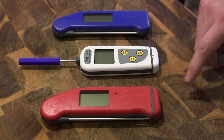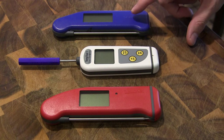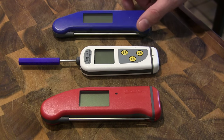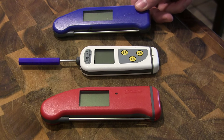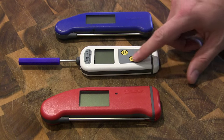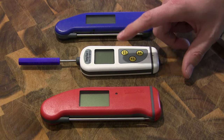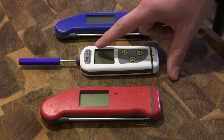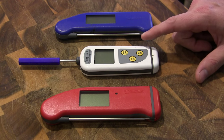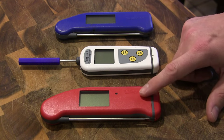I've got the new MK4 next to the TempTest 1 thermometer and the backlit Thermapen. The backlit has super fast two-to-three second reads with an intelligent backlight sensor. When they came out with the TempTest, they added the auto-rotation screen and an intelligent ambient light sensor. However, the TempTest doesn't read as fast as the Thermapens. What you end up with in this new MK4 is basically all of those features packed into one device.